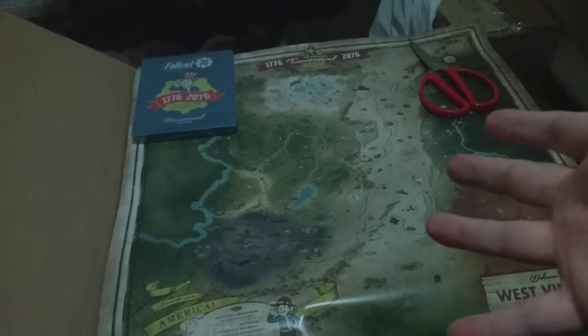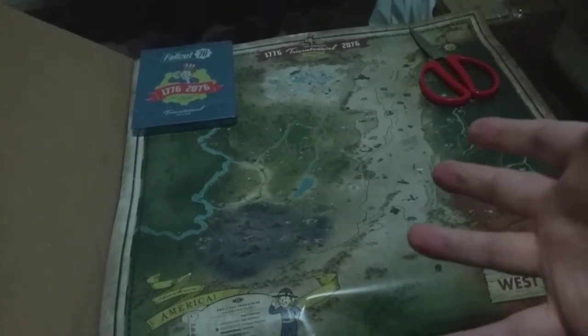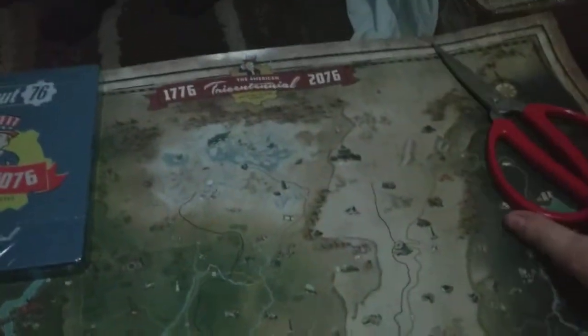Oh my god. Hang on. Shit, guys. Look at that. It's an entire map. It's an entire map. Oh my god. Perfect. There it is. There's the entire map. I had to put these down because it kept rolling in. So that's what it's blocking. It's the river. Oh my god, it's the entire map. And there it goes again. My legs were the only thing holding it back from curling.